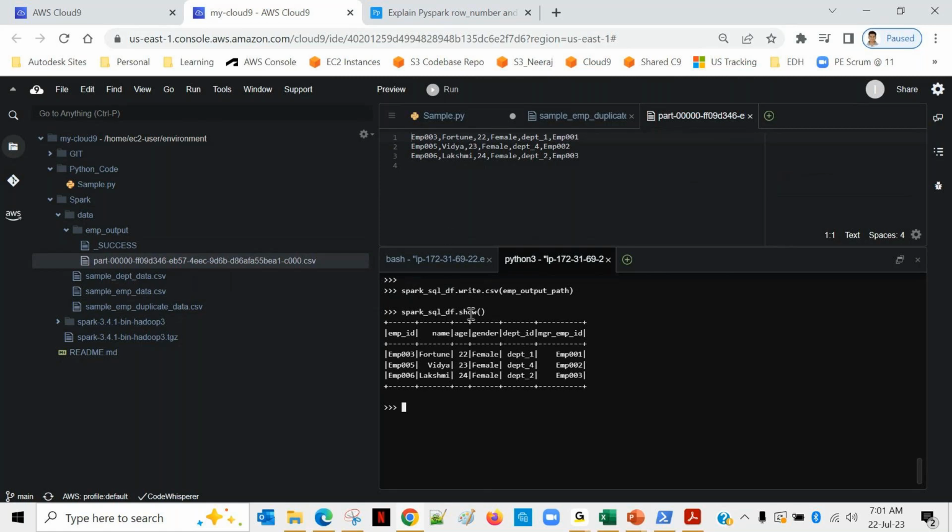So whatever result was displayed as my final data frame, that I have written into a file now. That means if I close my session now, that's absolutely fine. There is no issue because my output data is available, and maybe the output you generated will be input to some other team. The teams work in that manner.